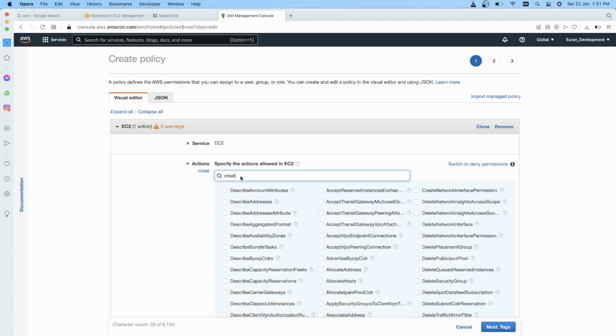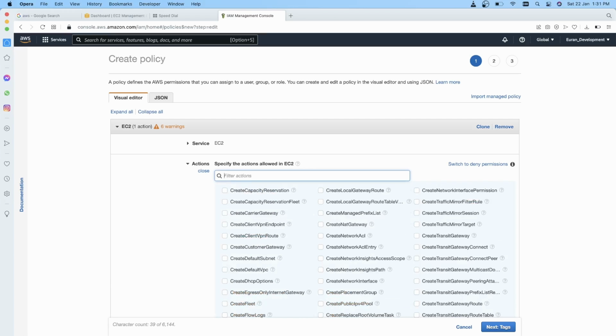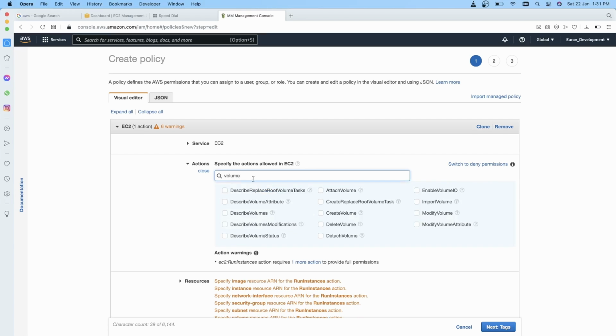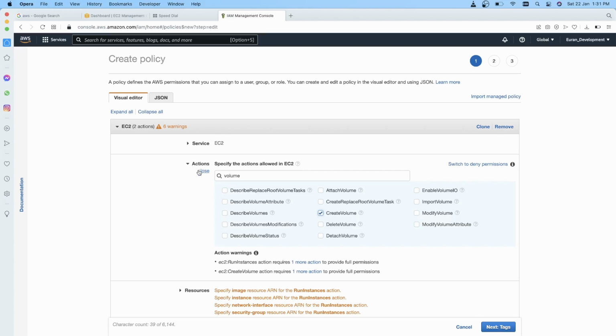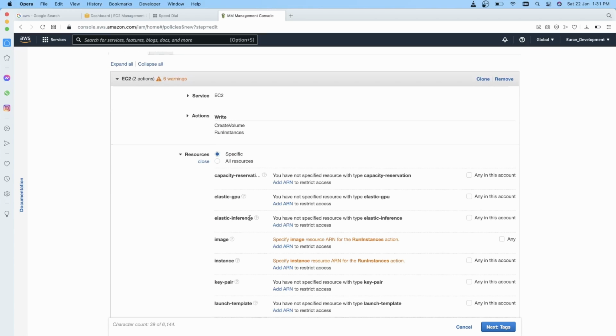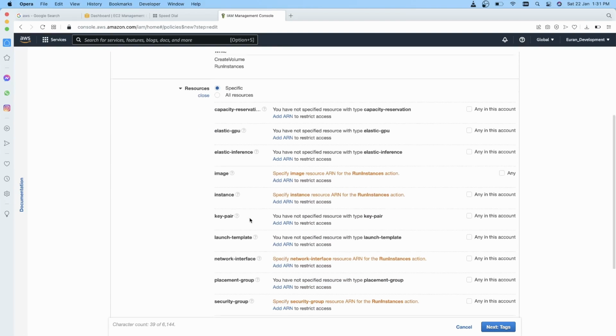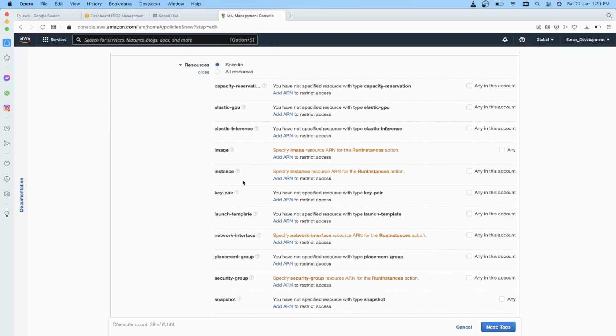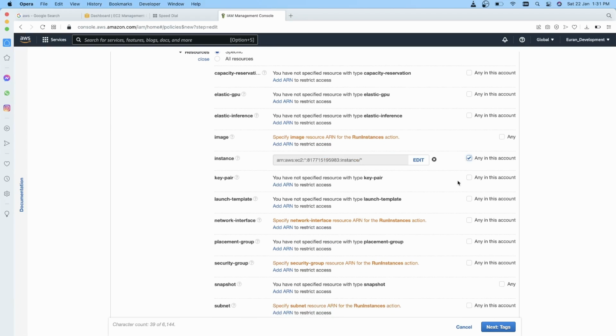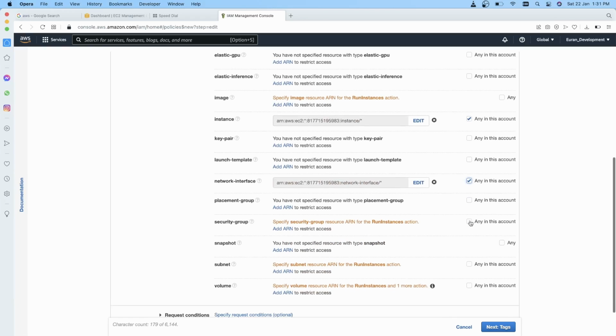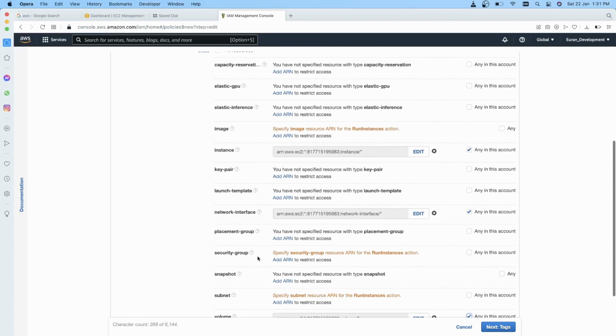Okay, now here we have to select resources. The resources are going to be instance, network interface, and the volume. Okay, these are mandatory.